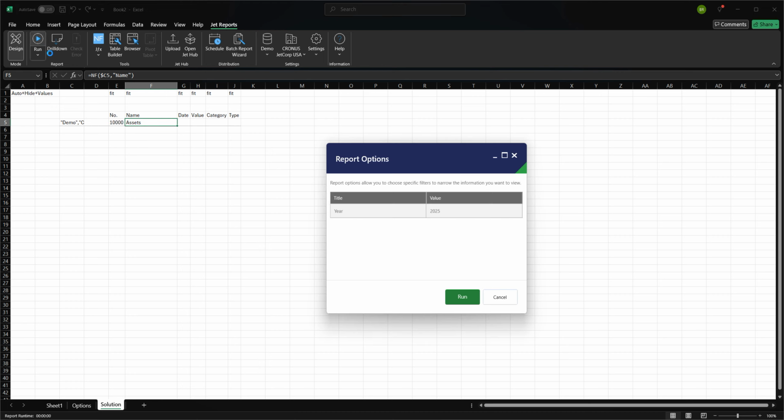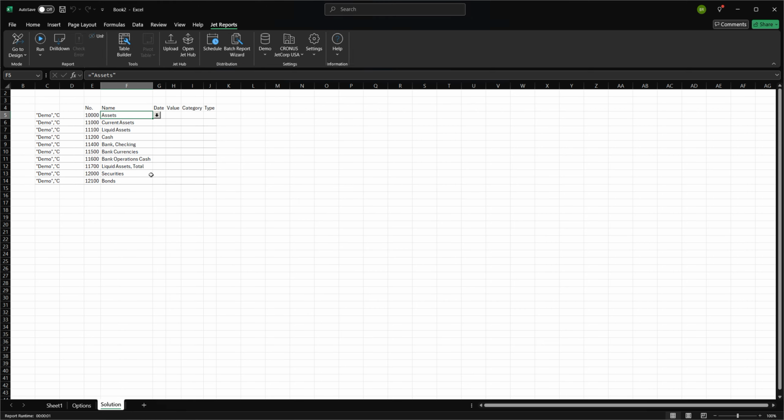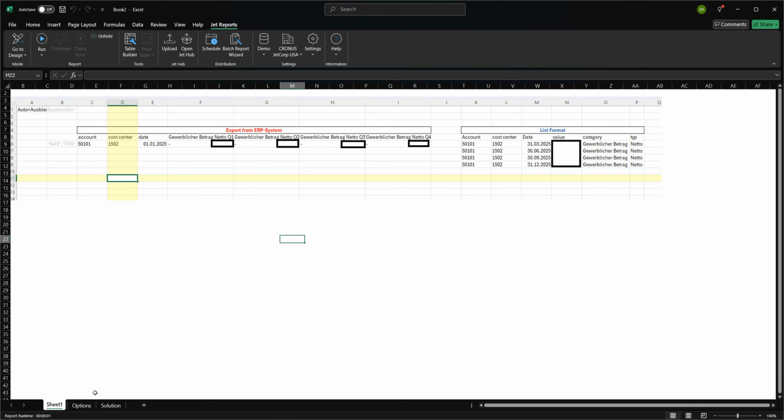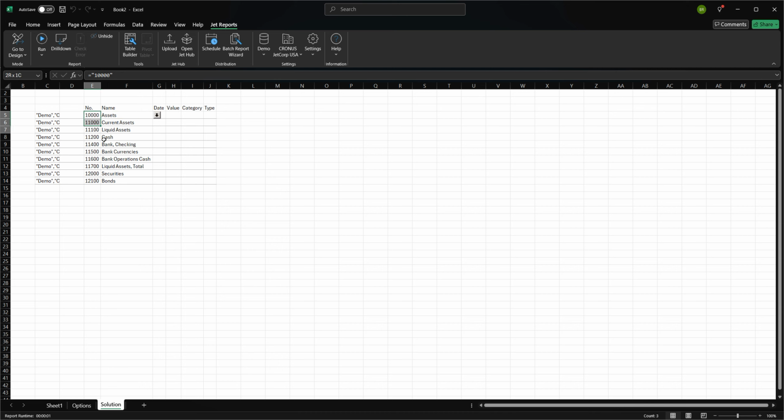Okay, and when I run this report, what do I get? Well, similar to what the end user was showing in their starting point, they're going to end up with one row per account, and I get the account number and the name. Now they would have the additional values going across, but again, I don't have those. So here's what we're going to do.